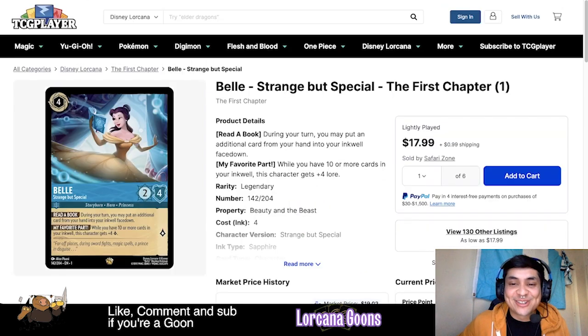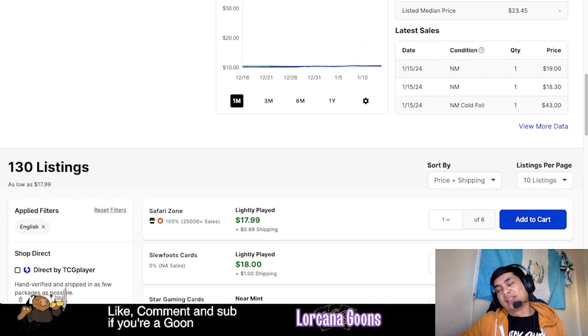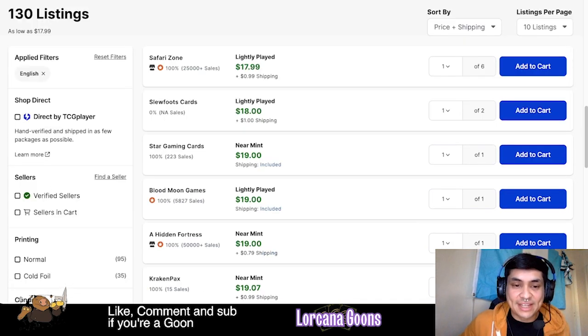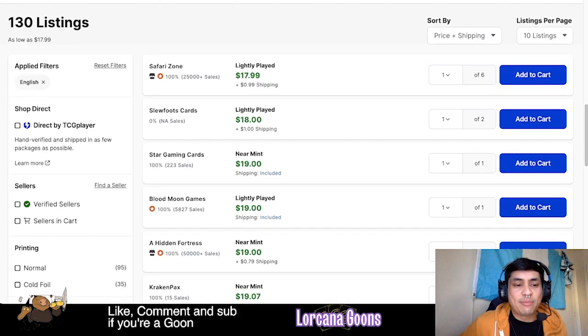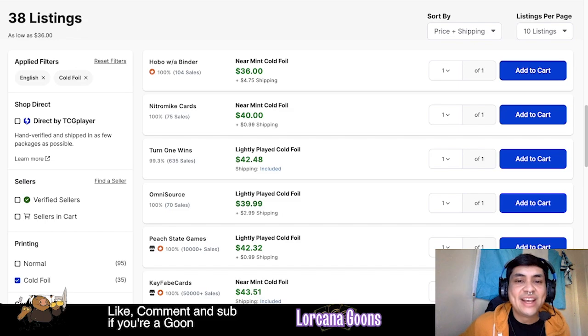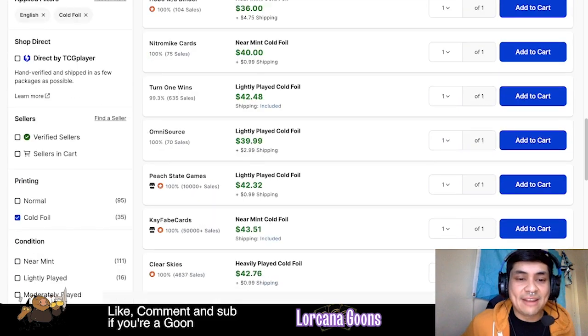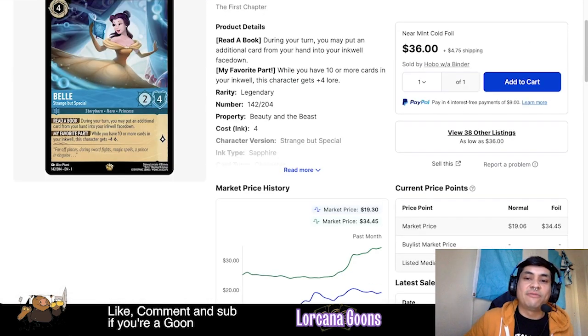Belle, Strange but Special is a pretty cool card to pull from the packs right now. The near mint lowest verified is going to be by Hidden Fortress for $19.79, for basically a $20 legendary if you're pulling it non-foil and trying to get some trade value out of that. But if you've been collecting the foils, lowest verified is going to be Hobo with a Binder again. They have it for $41. After that, lowest verified for a near mint is Kayfabe Cards for $43.51. So more than $40 for this legendary foil as well.